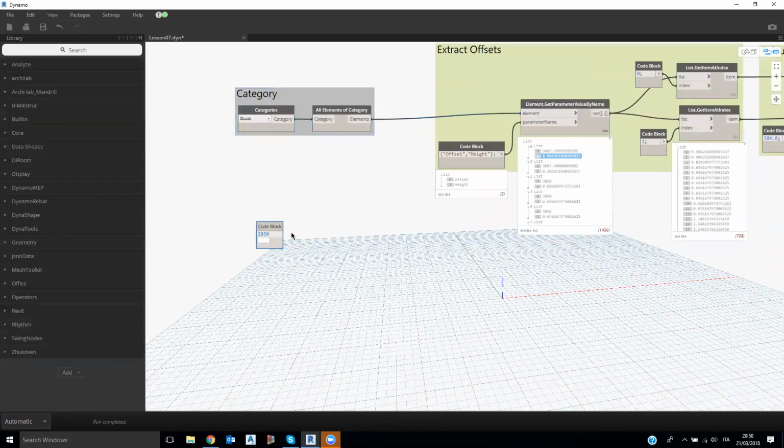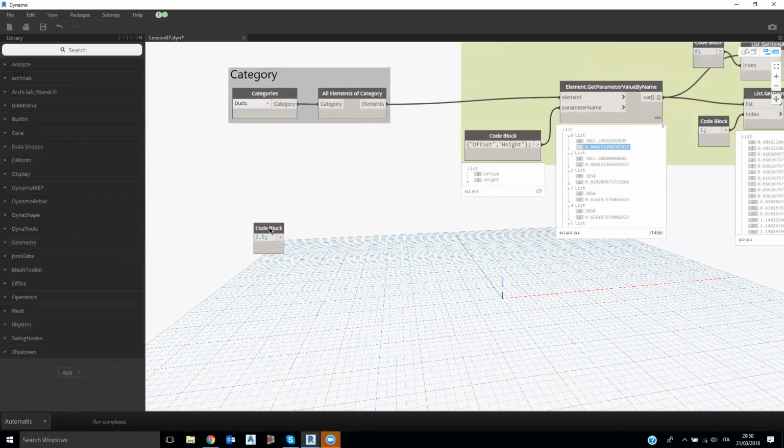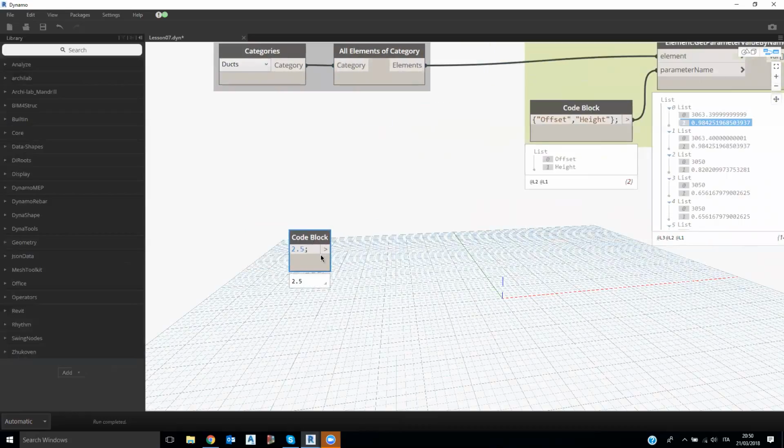Let's say we want to check 2.5 meters, because most of the times in the specifications you don't have millimeters, but probably you have centimeters or meters for these kind of things. So we want to check 2.5 meters, and we can actually create a comment here and say this is the elevation to check. And we can say that this is in meters, just to remember.